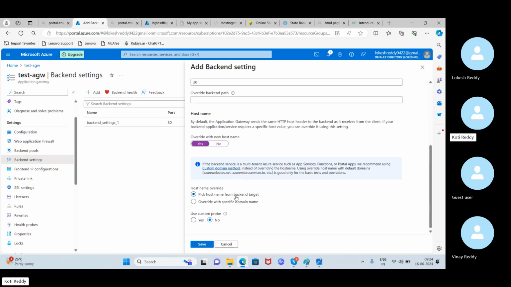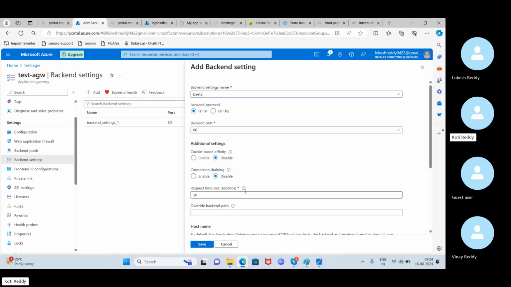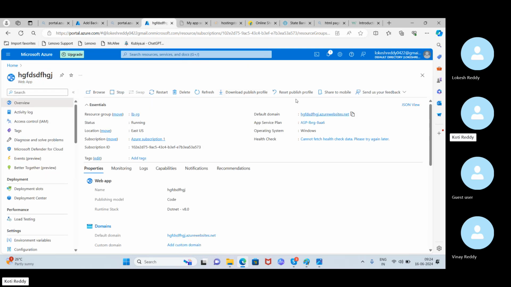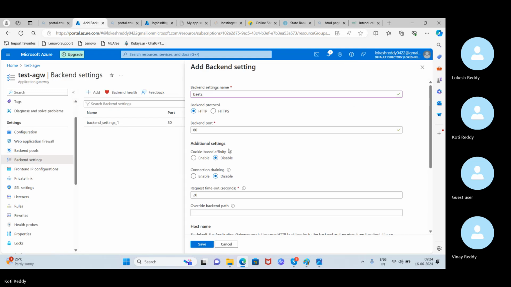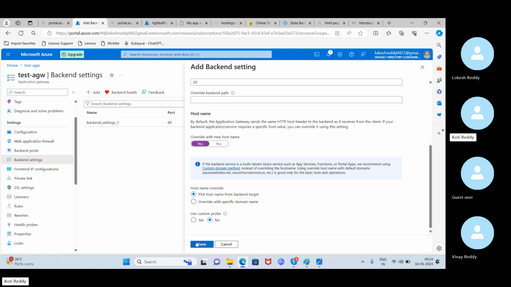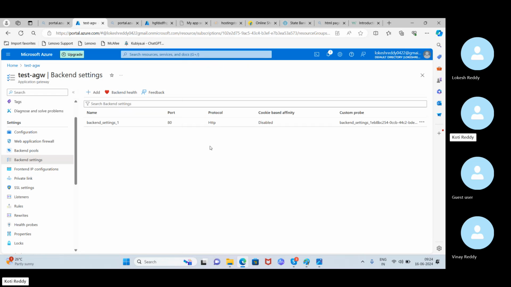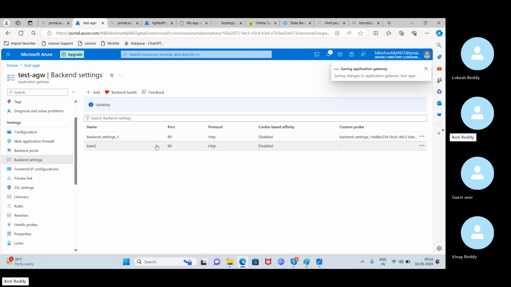If I select pick host from backend target, the backend target already has a host name, this one, so it will pick this host name automatically. This is what I'm trying to show. Click on save.